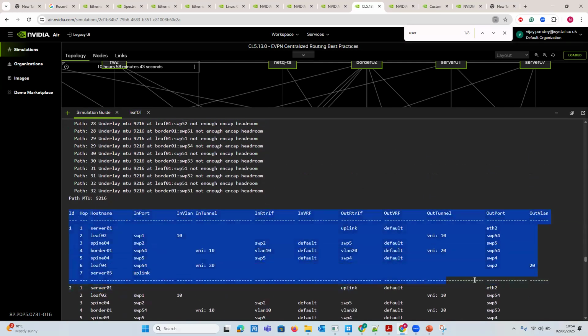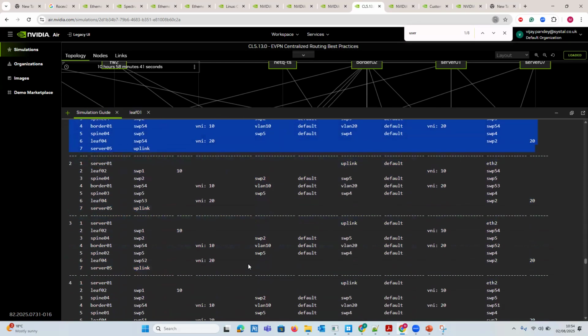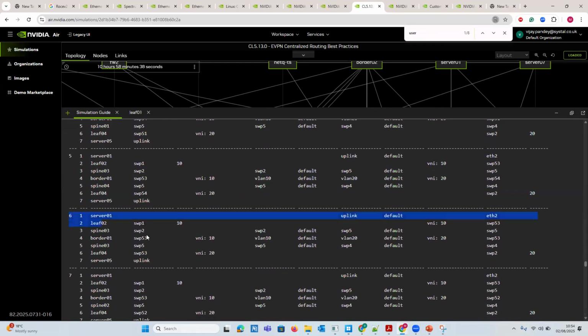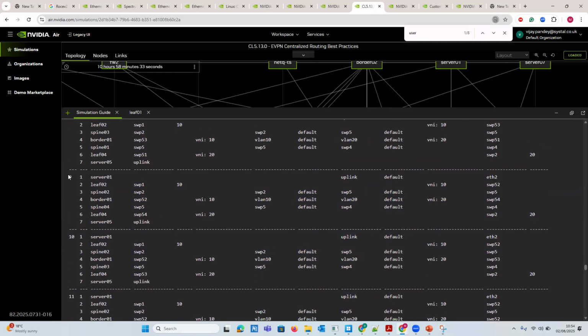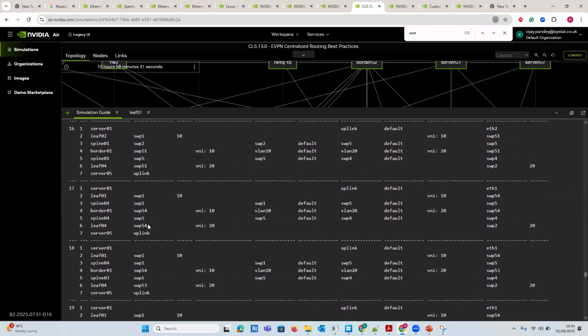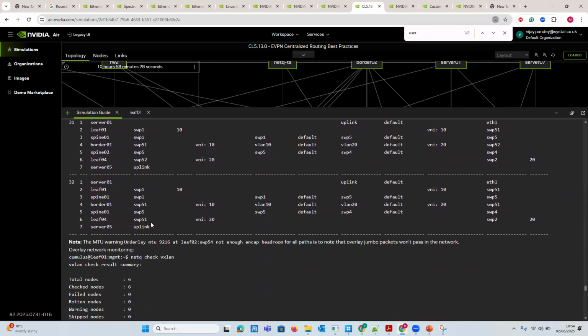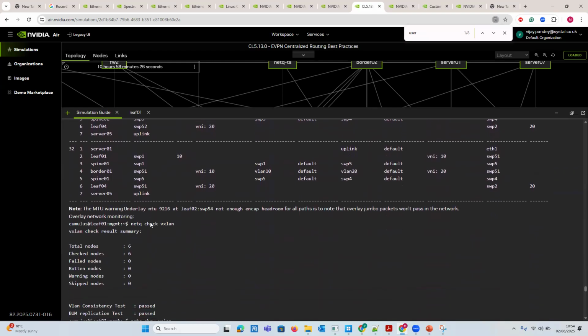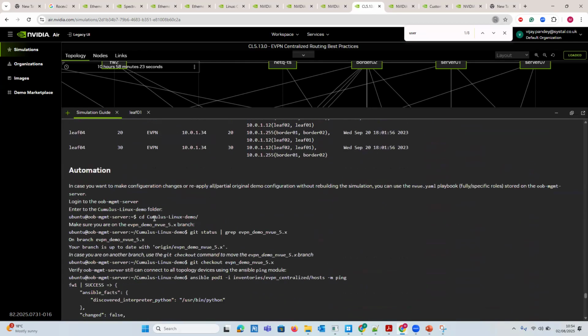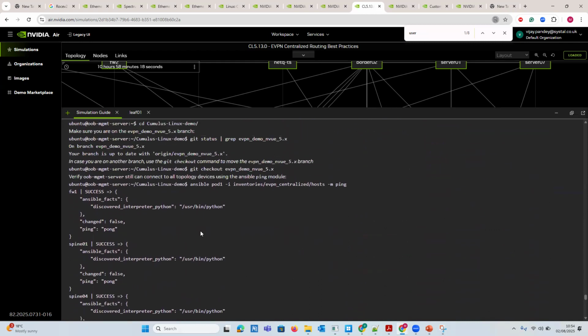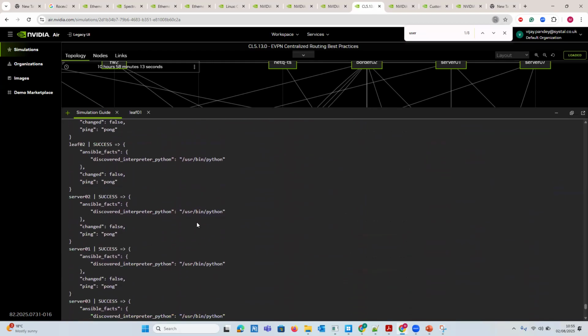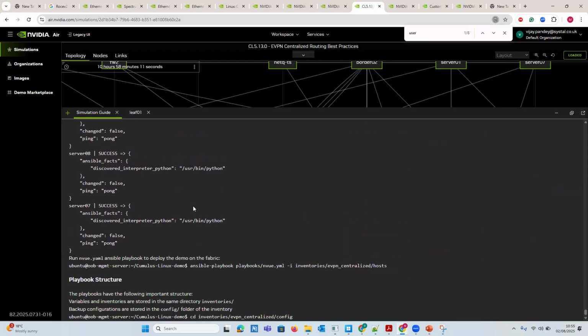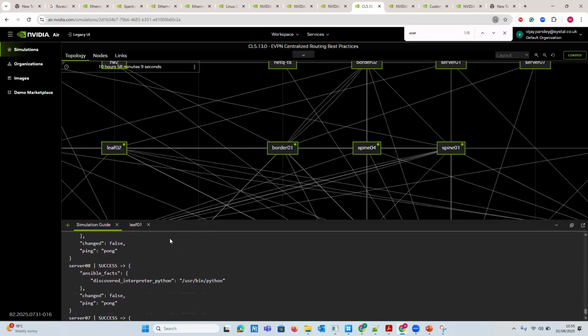It even gives hop by hop detail here, which is way better than our traditional devices. Each hop, this kind of traceroute detail, you can also find in Cisco ACI. Since this is a leaf and spine based architecture, most of the outputs match the other vendors' designs also. You can run the automation also, which I will show in the next session. So this is how you run your devices.